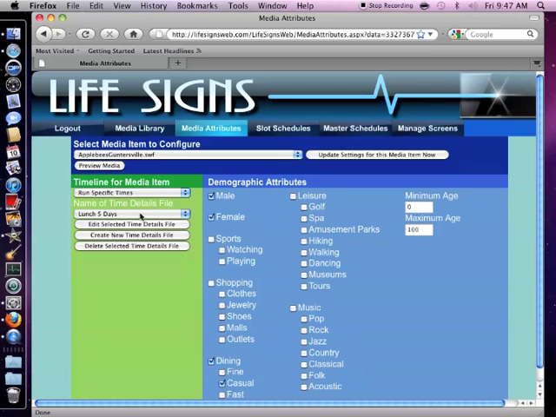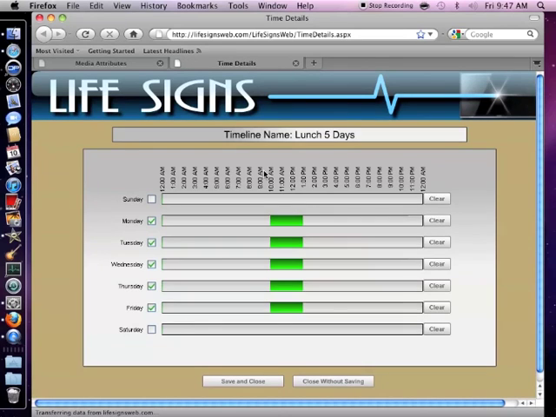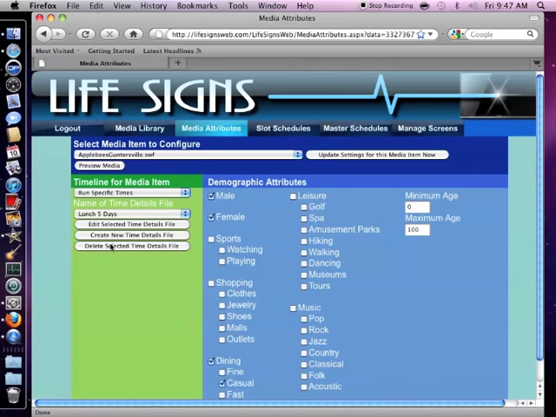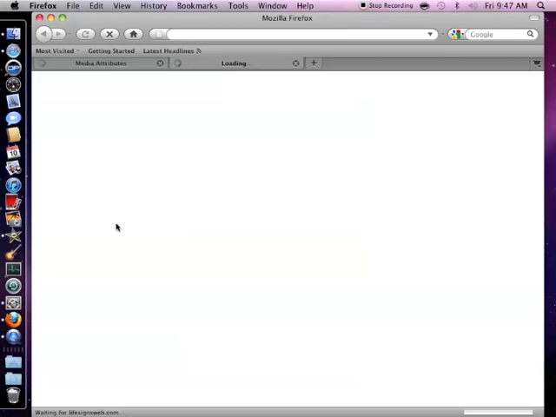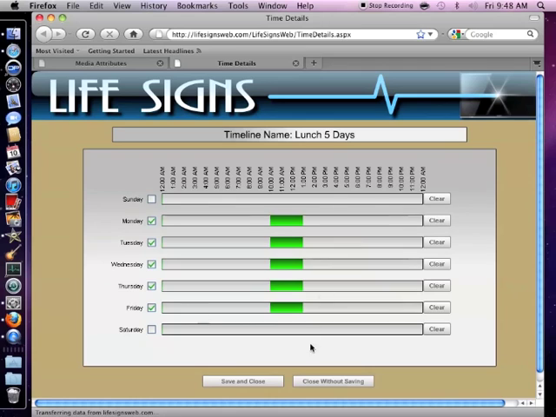Now let's look at what those times of day are. Here I have this timeline details file selected, and I'm going to edit that and take a look at it. Now it's important again that you have pop-ups enabled or you won't see this. So if you're not seeing this when you click on edit, select the timeline details file, then you probably don't have pop-ups enabled for your browser for lifescienceweb.com. So you need to make sure you do that.